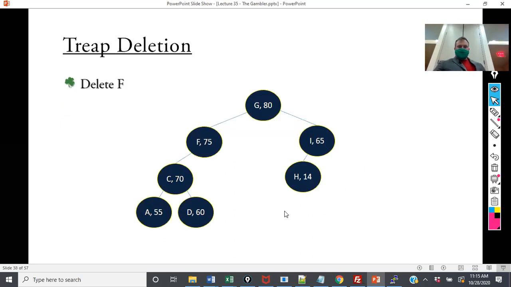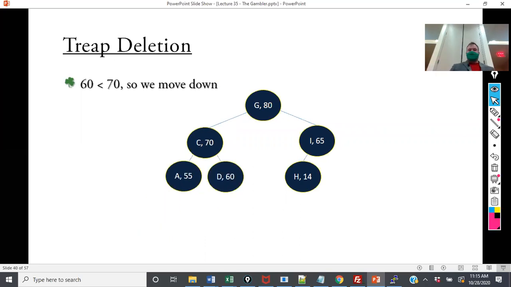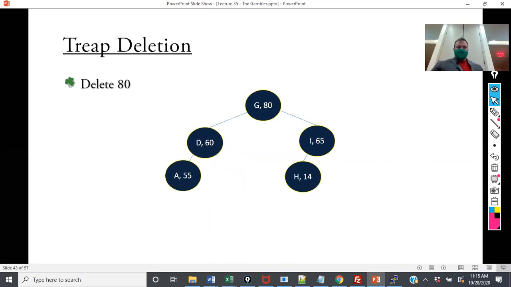So here, if I'm deleting F, I move D up, and then I see that C has a higher priority. So then I rotate it like that. Delete C, A up, D has a higher priority, like so. We delete A, and we get, there we go. So now we're going to delete G. So G is going to move up.